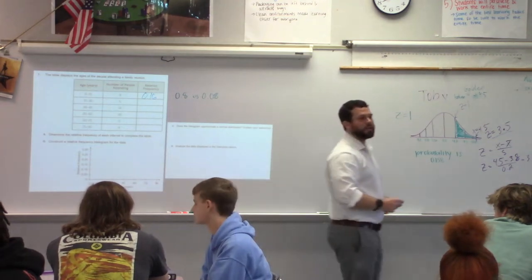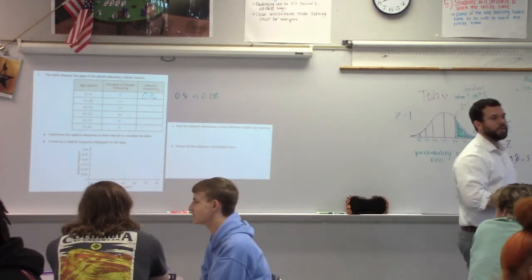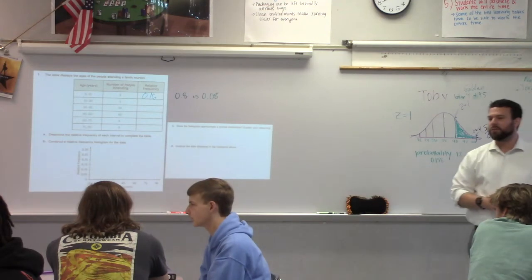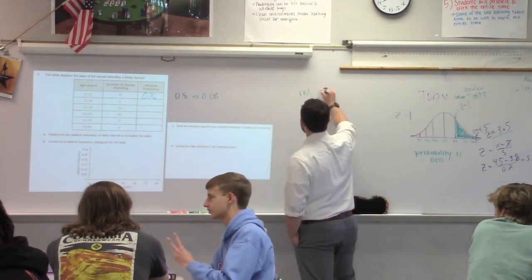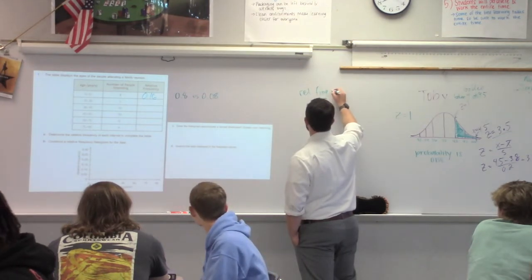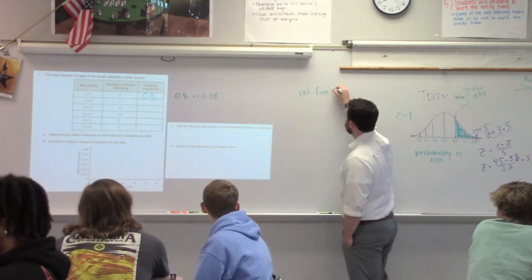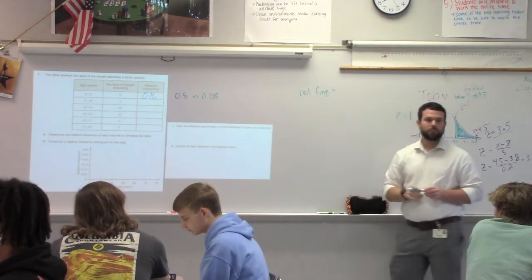Didn't go back and look at our textbook and look at how we calculate a relative frequency. How do we calculate relative frequency? The total number of people. I got it wrong. No one's answered the question. How do we calculate relative frequency? Yeah, I forgot. Let's go back and look at it.